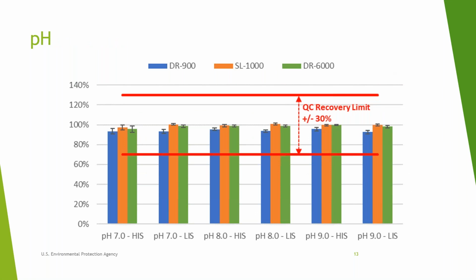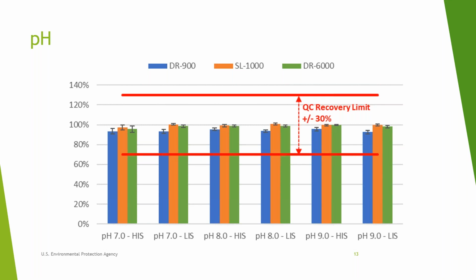So the purpose of this pH study was to assess the influence of sample pH on the method, because water quality conditions, as Matt mentioned previously, such as pH and temperature, and the chlorine to nitrogen mass ratio are known to affect chloramine speciation. So essentially, we're assessing here the buffering capacity of the reagent over the range of pH levels that you would typically expect in a drinking water distribution system.